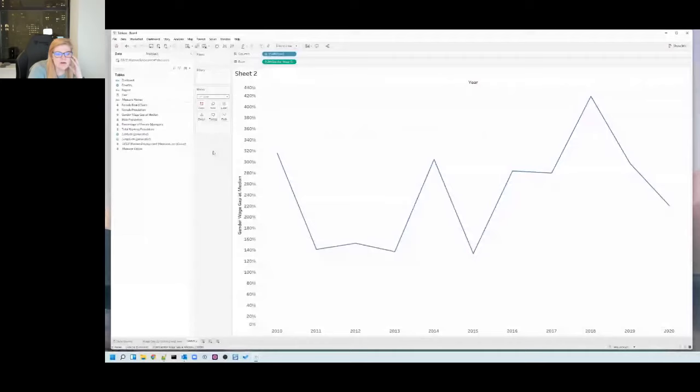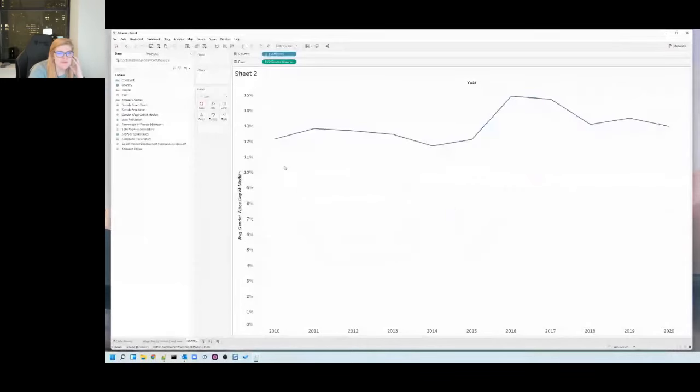So right now we've got the gender wage gap median, which again, this is a sum. We could make it an average if we wanted to. I could right click, go from measure here and set it to average. That might be more appropriate because then we would say for every country underlying per year, this is what the average wage gap is. And that's just an aggregate average. It's not a weighted average based on population or anything, but this might be more appropriate.